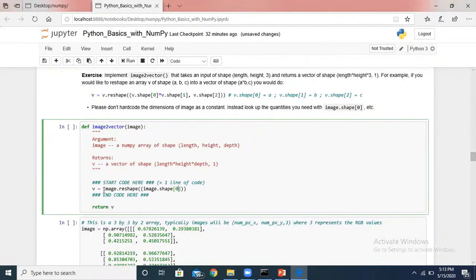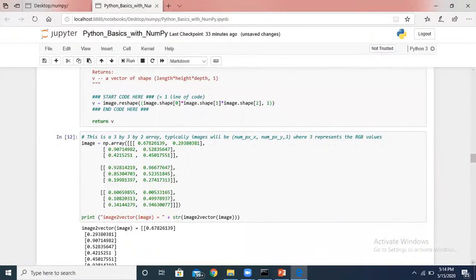So image.shape[0] means the x-axis, into image.shape[1] means the y-axis of the matrix, into image.shape, comma 1. Okay, so our code is done and we'll run it.